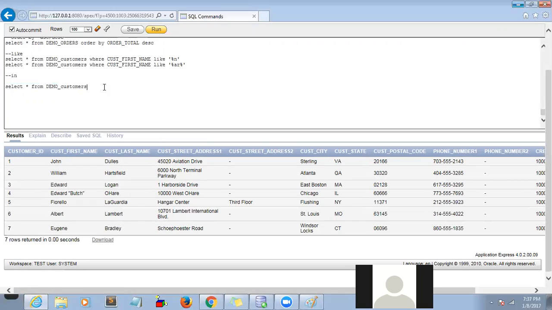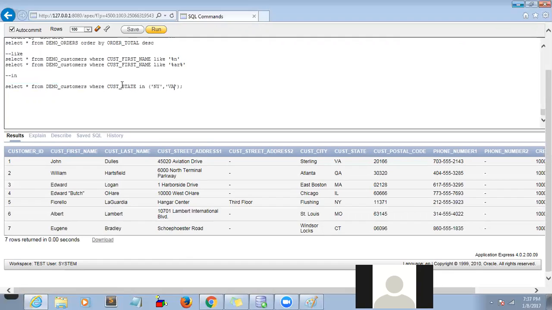Select star from means it will select everything, correct? But I don't want all the people. I want only where customer state in, and then the states you are expecting: New York, comma, Virginia.